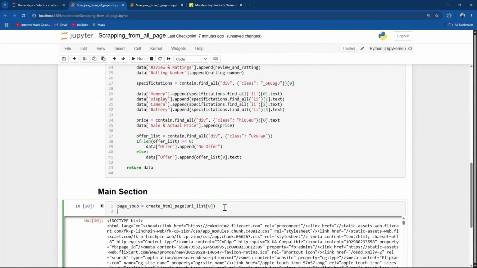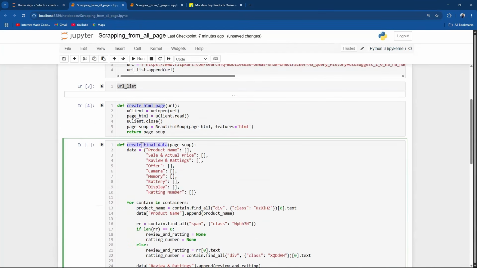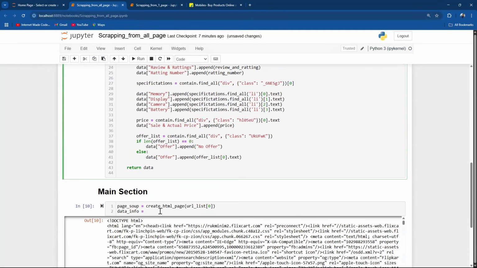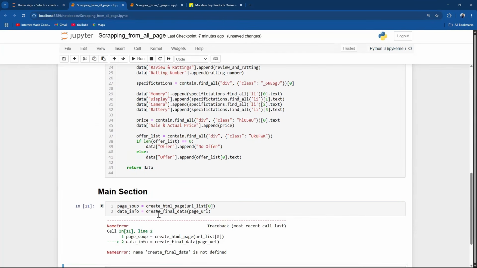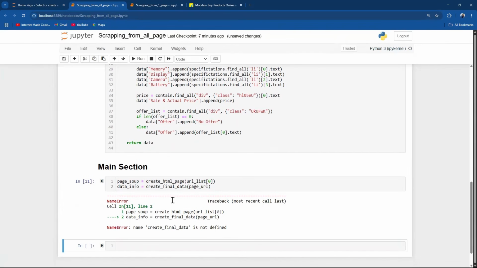And the next thing we need is the data info. And what is the function name? I'll just copy paste it and pass the page soup, right? Let's run it.